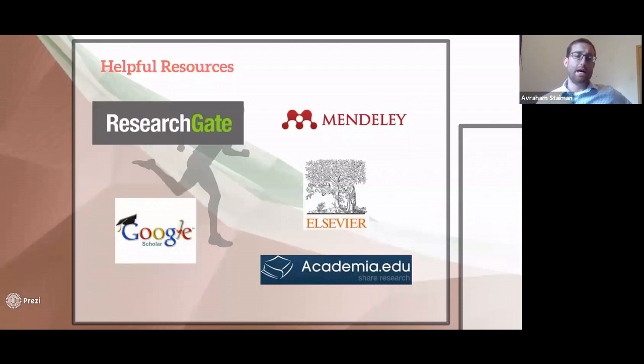ResearchGate and Academia, if you're not familiar, are basically social media platforms for academics to be able to share their research, to discuss issues, to open up drafts of papers for review, and to basically get ourselves out there. We need to promote. It's not enough even to publish. We need to promote our own research and make sure that those who it's supposed to be getting to, we go back to our goal.